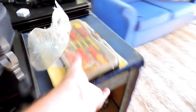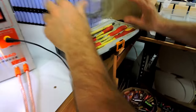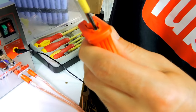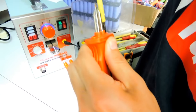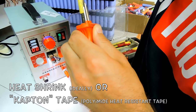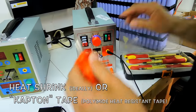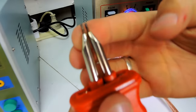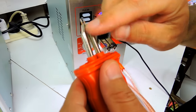Wait a minute. We got some tools. Oh, it's open already. Ideally, don't let them touch. Sometimes this thing cracks, but don't let them touch, otherwise the current is not going anywhere. I think someone said you put some heat shrink tape over it or something. Yeah, you can put Kapton tape. Kapton tape is super small, but yeah. Okay, right. So you see there's a little gap here, right? Yep. So you can't let them touch, otherwise the current just goes psh.